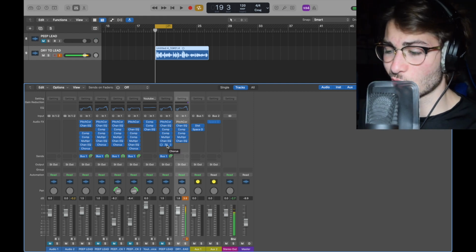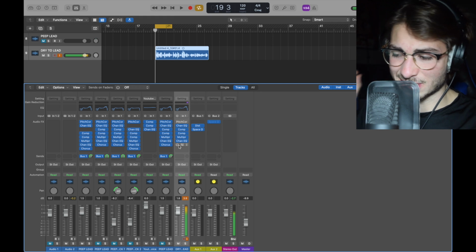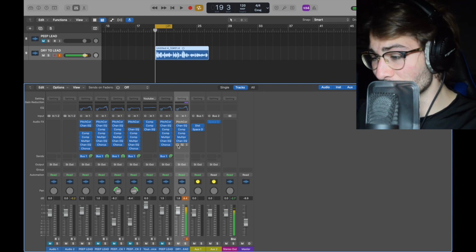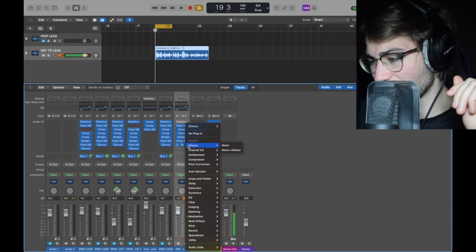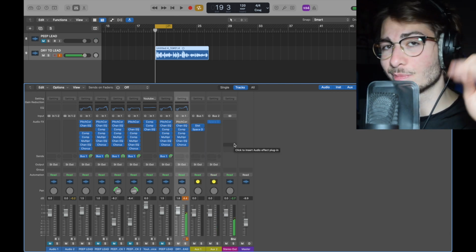Finally, in the chain is a chorus effect. For some reason, it seems that I'm using this every time now. The last 3 vocals I've done have used the chorus effect in it. It widens it up and also gives it like a little flanged, cool effect to it. I kind of like it. It doesn't make the vocals sound as clean, but that's not what we're going for here.